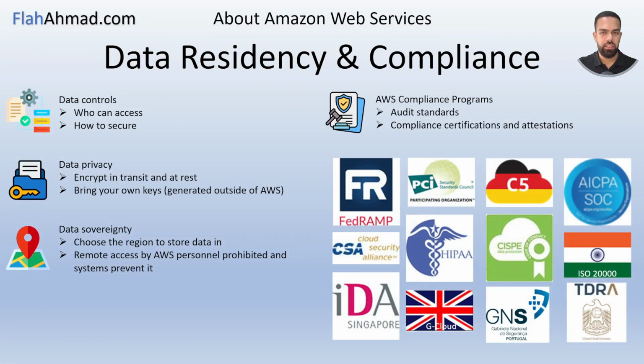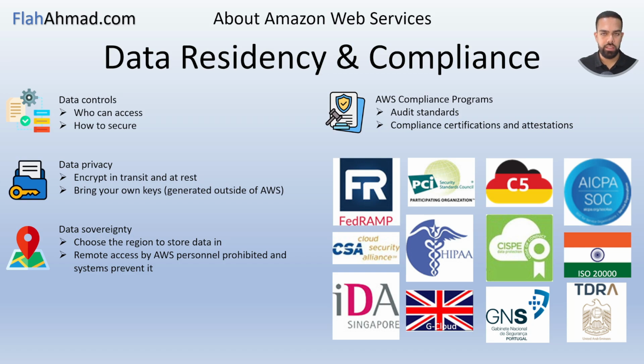Data residency is the requirement that all customer data processed and stored remains within a specific country's border. With AWS-provided data controls and mechanisms, you control who can access your data and in which way. You decide how to secure it, and AWS provides services and tools to support that. Remember the AWS shared responsibility model from the first part.